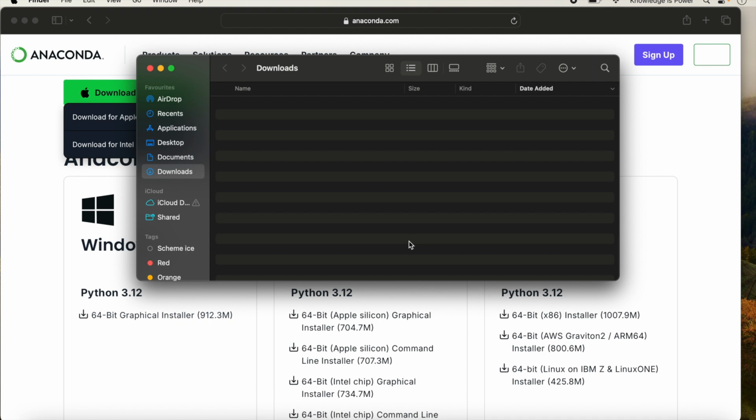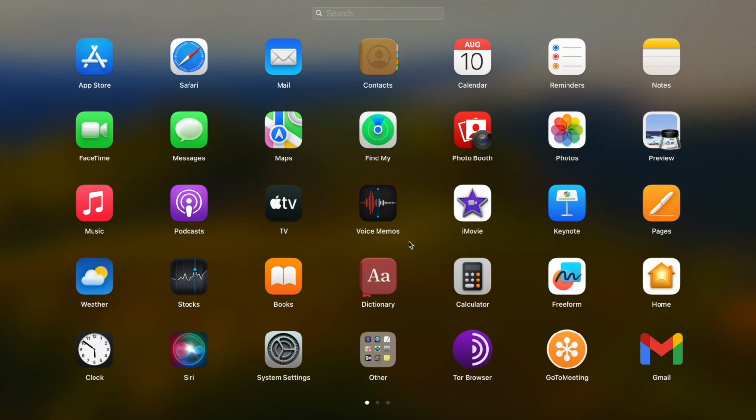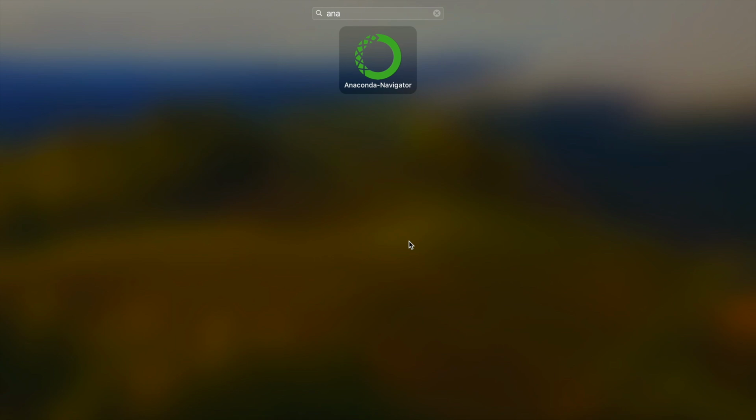Alright, we have now installed the Anaconda distribution, so we can just open it. We can open it by searching for Anaconda Navigator.